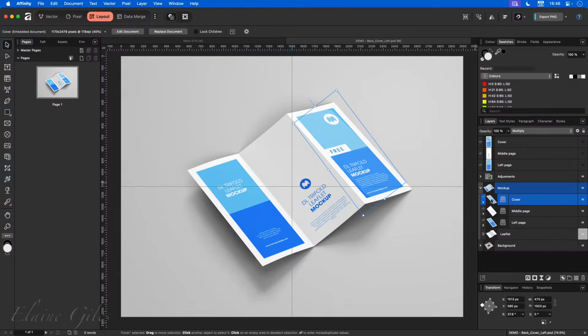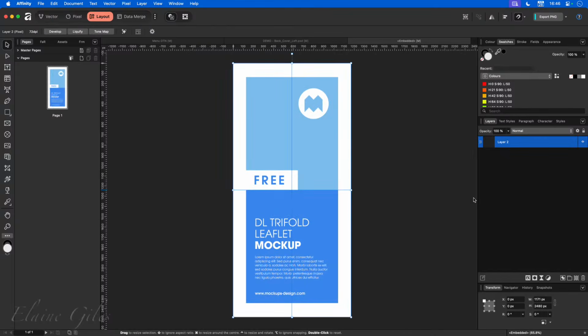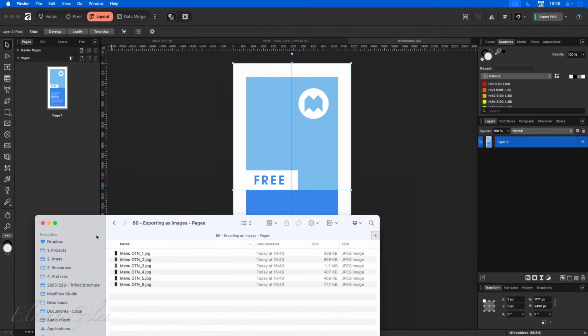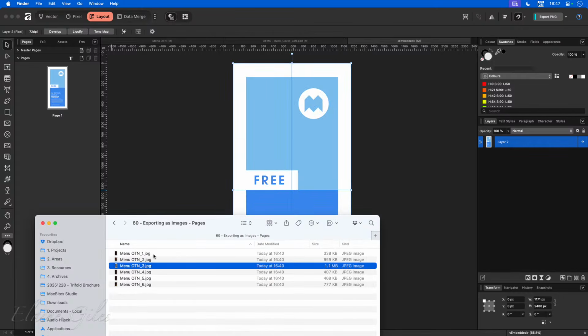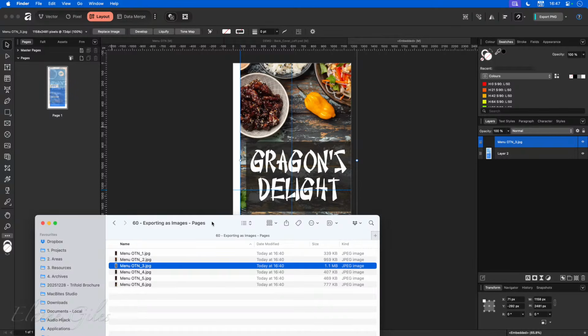To edit it, you double click on the thumbnail. So double click on the thumbnail, it opens up another file. So we've got our file that we've been working on. We have the demo file I've just opened, and now we've got an embedded file that is embedded inside the demo file. What we need to do is go find those panels that we exported as pages, which were not that one. It was images as pages. There we go. So these are the files that I exported, if you remember. So we just need to work out which one's the front cover, which is number 3, and drag that and drop it in there.